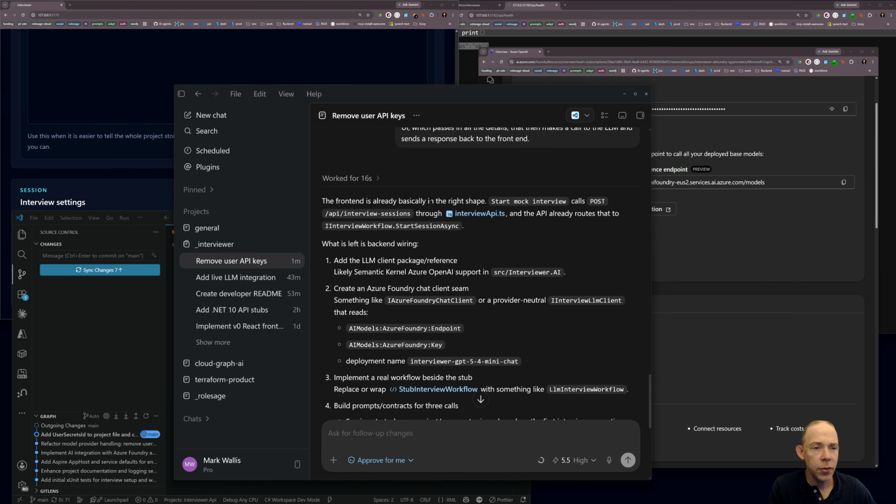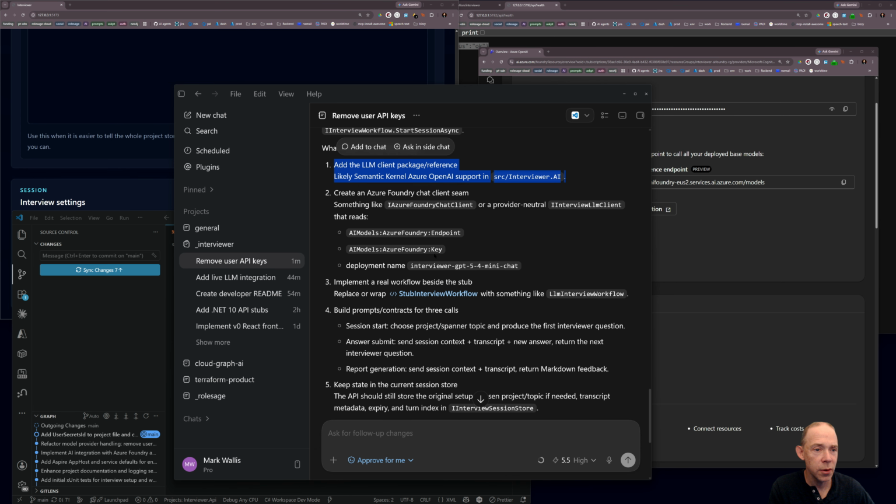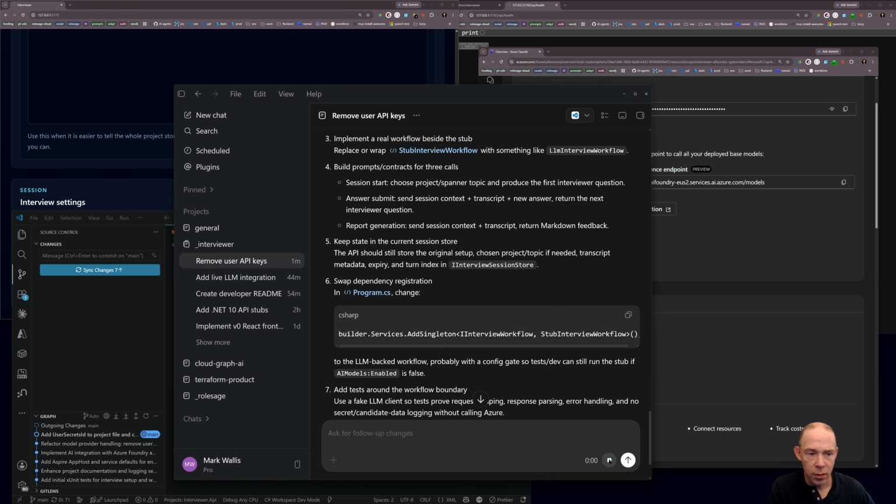Okay, front end's already basically the right shape. What's left is back-end wiring. Yes, we didn't do our Semantic Kernel. Implement the real workflow. Okay, make the necessary changes to the back end. Make sure you're following our project log and keeping that updated with changes.